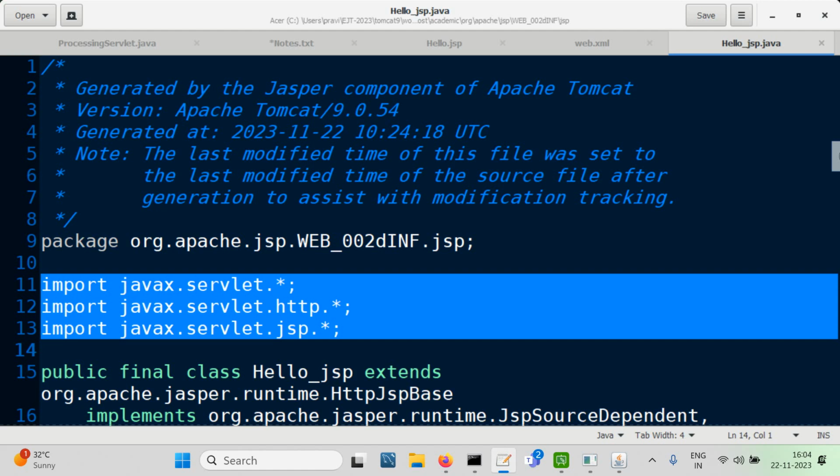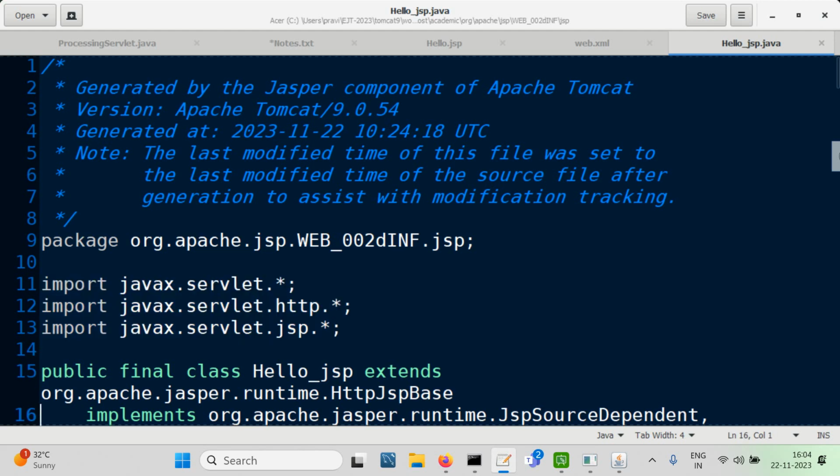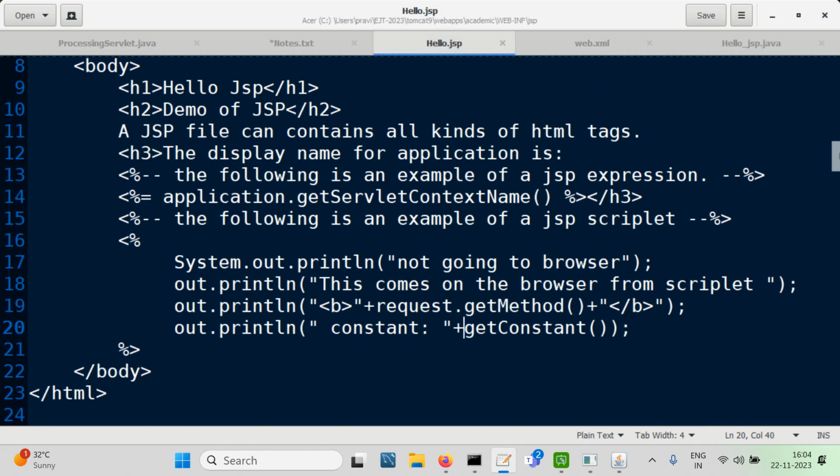If you are trying to use some Java components which you might have created as part of your application, all that can be included by using the page directive. So let's put the page directive to include the util package. I want to use the import java.util.